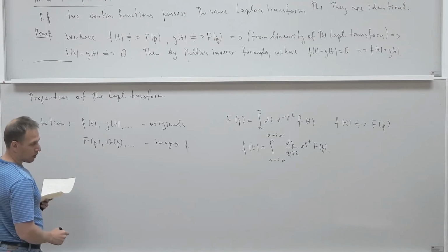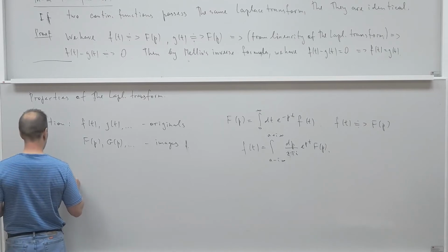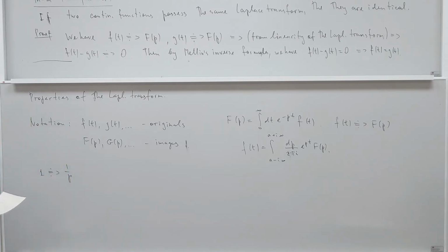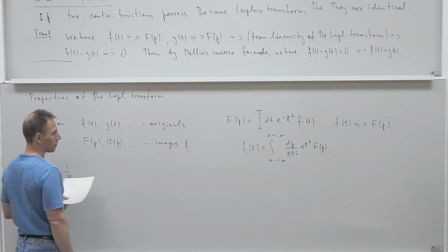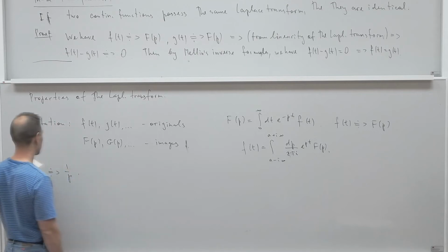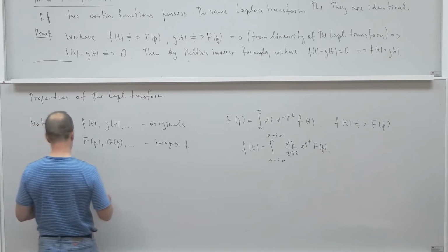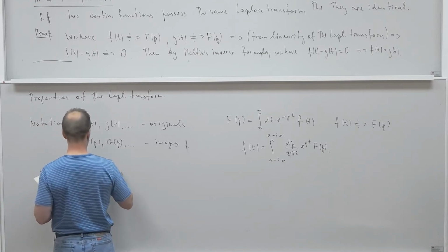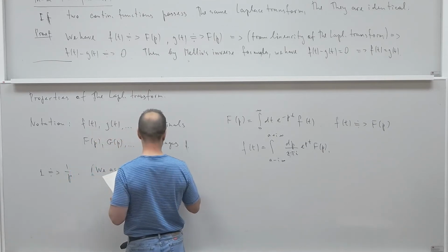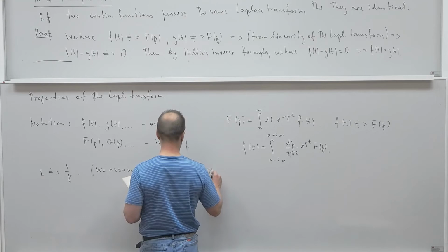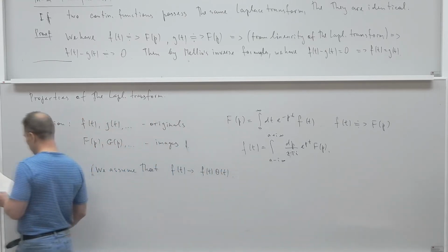In the first part of our lecture, I showed that the Laplace transform of the unit step is the function 1 over p. And I remind you that it is always assumed that the left-hand side in an expression of such a form is multiplied by the unit step function.